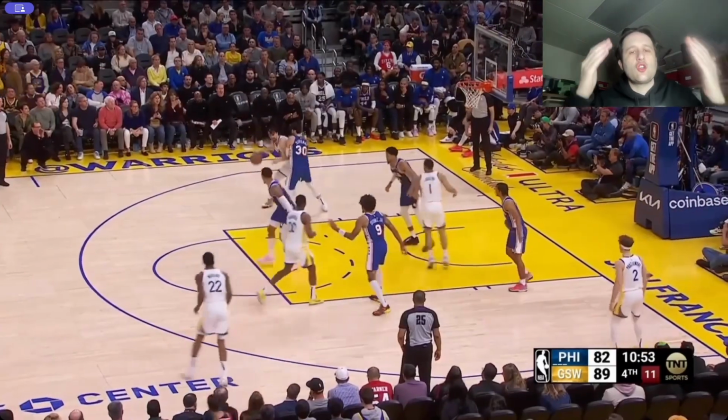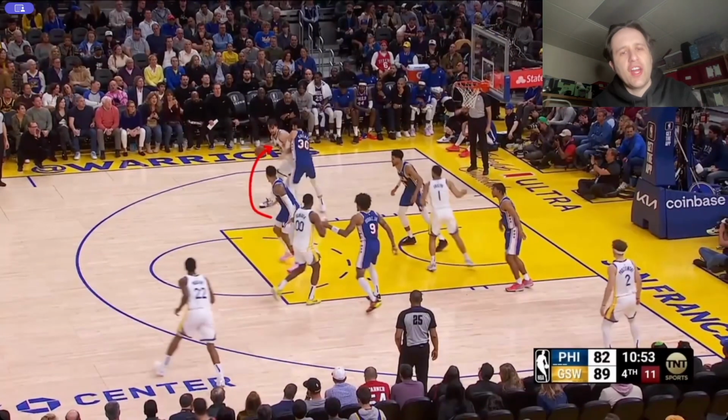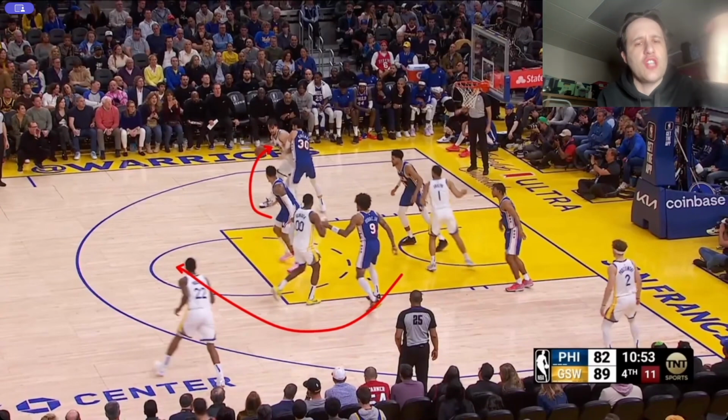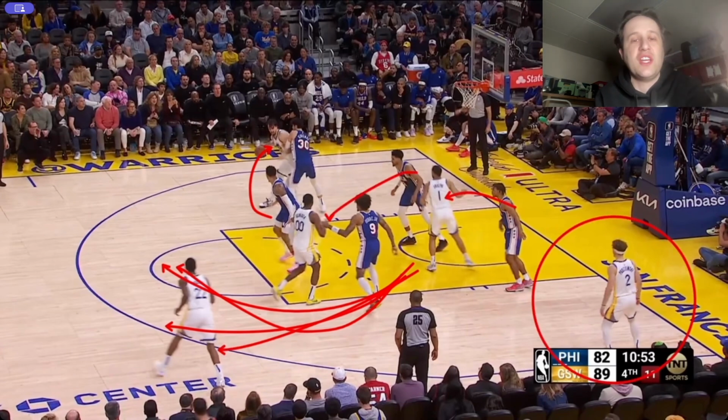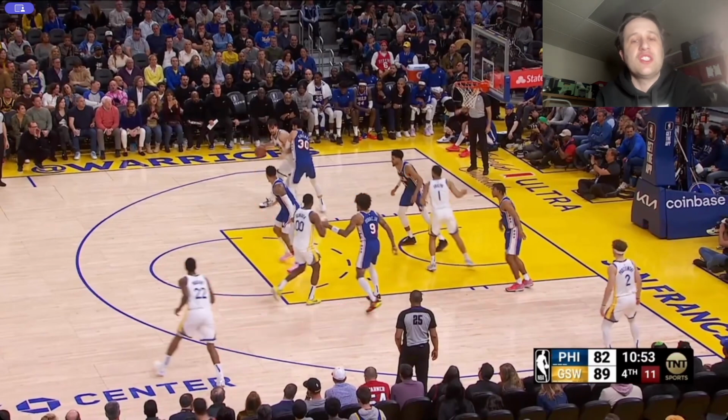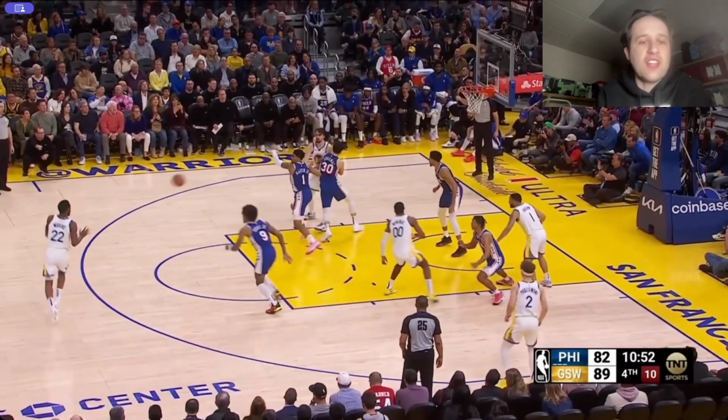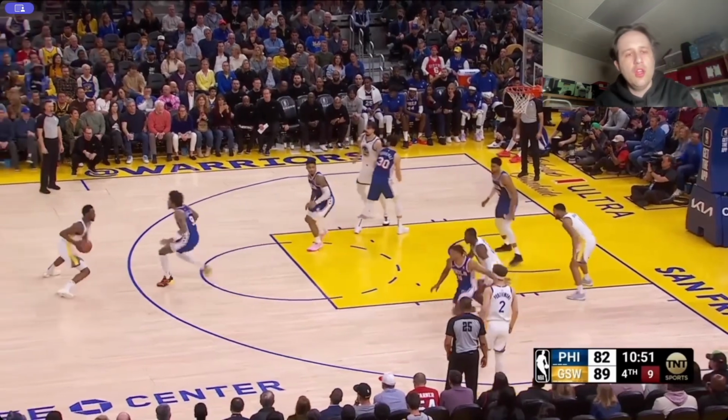Do the 76ers work on doubling? It doesn't look like it. If KJ Martin's going to double, you can't just double out of thin air. Kelly Oubre would have to, as soon as you're doubling, go rotate onto Wiggins. Then Tobias Harris would come up on Kuminga, and then Jaden Springer would rotate onto Corey Joseph, and you'd leave Podziemski in the weak side corner. But if Kelly Oubre's late, and he's very late, doesn't matter. Catch, go.